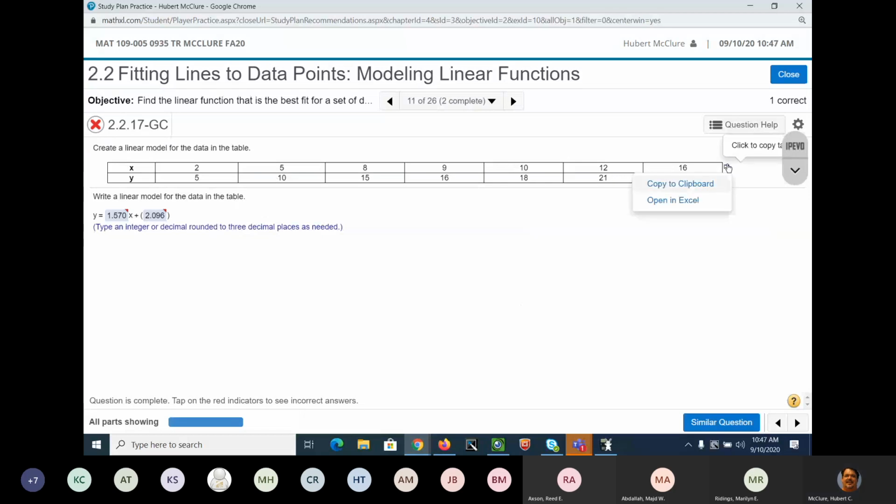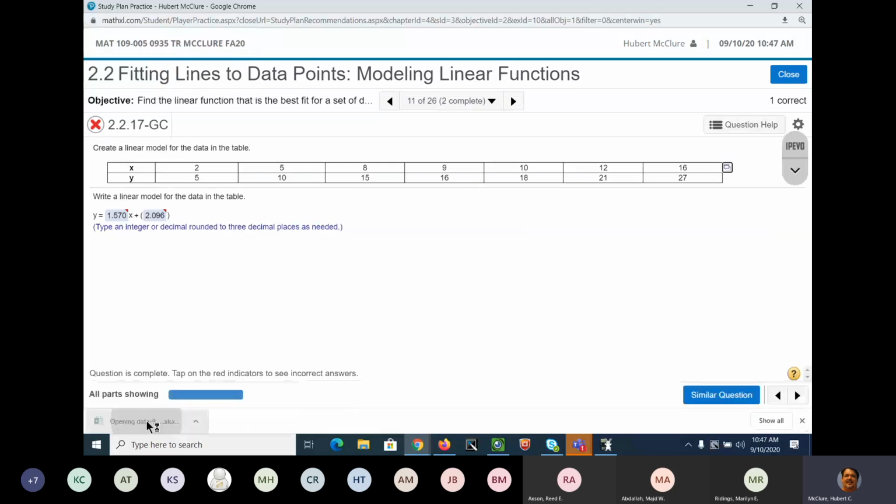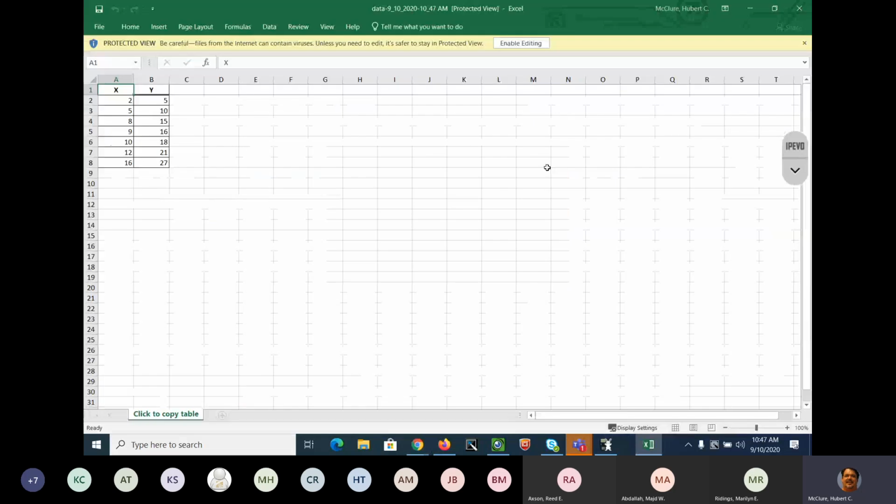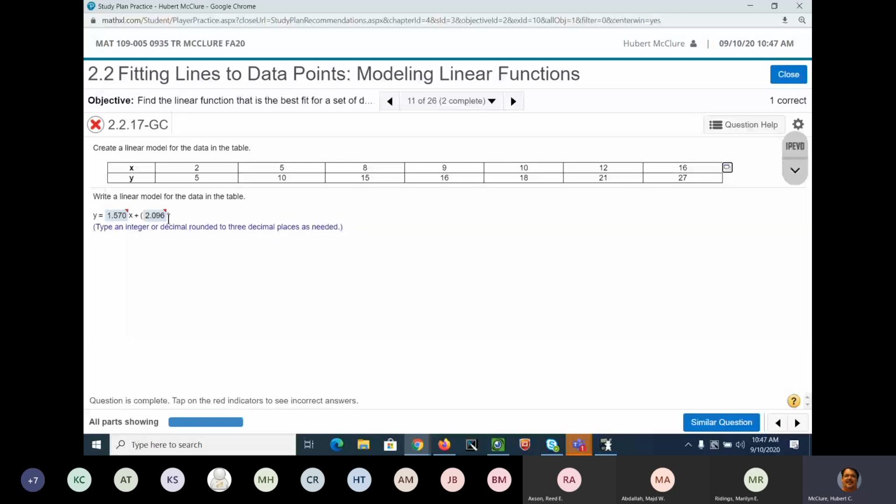Okay, I did what I was supposed to. I don't understand where they get it. Let me see what they're doing, because they might be just pulling 2 points and finding the slope. I bet that's what they're doing. They're pulling the first point and the last point. Okay, this is one of those stupid questions that don't have help. Let's see if that's what they're doing. 2 and 5 and 16 and 27. I bet you $1 this is what they're doing.